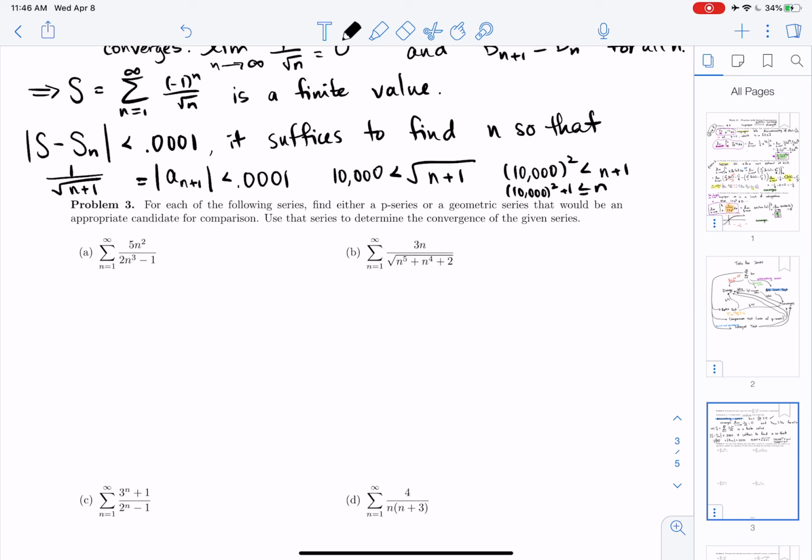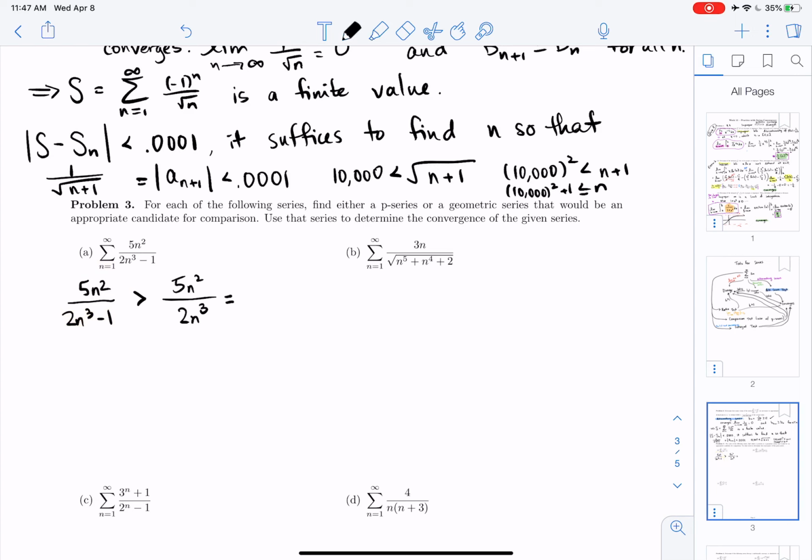All right. So this first series, I'm going to say it looks like a p-series, but not quite. So what if I look at its terms? Can I make a comparison of this term with another series' terms? Well, sure. What if I just get rid of that -1 in the denominator and leave the numerators the same? If the denominator is smaller, the whole term is bigger. That's why that inequality goes in that direction.